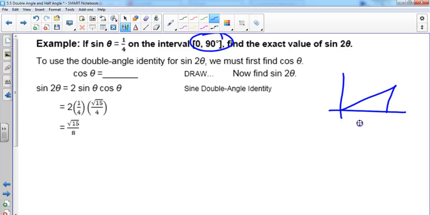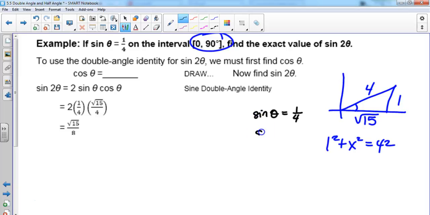It says the sine is 1/4, so where am I going to put the 1? Horizontal side, vertical side, oblique side. Vertical over here, right? Up and down. Opposite over hypotenuse. Have to do Pythagorean theorem. How do I find this side down here? Yes, it's 1 squared plus x squared equals 4 squared, which would be 16 minus 1, square root of 15. Everybody okay? All right. Before we go any further, it's really helpful if you have written down somewhere what the sine and cosine are, because we're going to substitute those in. So the sine is 1/4 and the cosine is what?